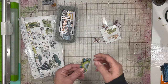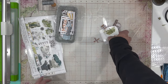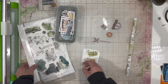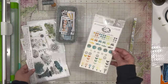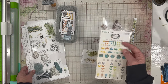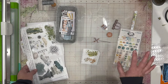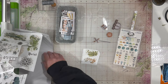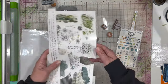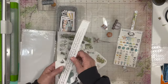Okay, this is just a leftover piece of that blue paper. I think I'm just gonna throw that away because it's not big enough to worry about. And then I've got another branding strip. Sorry, I missed that in the original branding strip share. I've got several of these. I haven't been using these a whole lot. I might go back and put some of them on a couple of the layouts. So you might see those in the still shots of some of the layouts and not on the recorded video, just because usually it only takes a couple seconds and it's just weird.